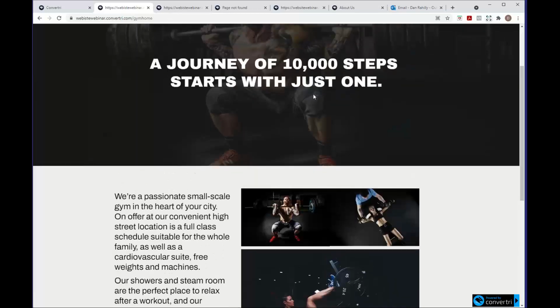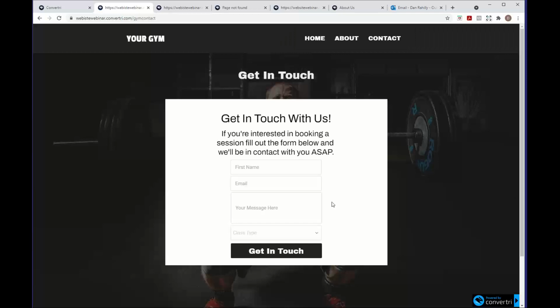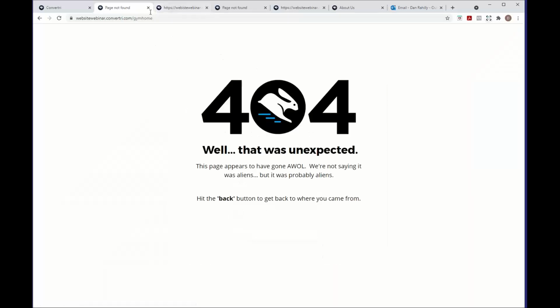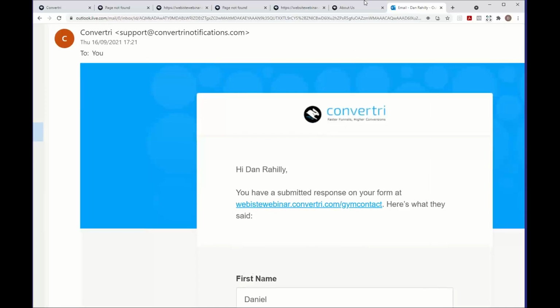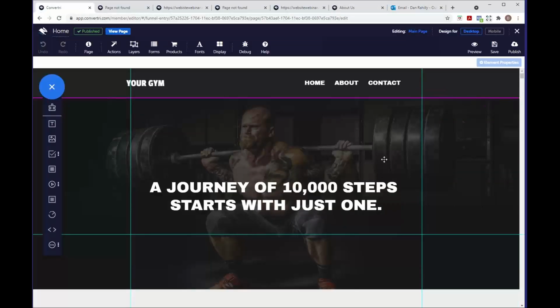So we've got our site now. I'm pretty pleased with it. As I said, in the short amount of time it took us to build, we can go along and submit our information, choose a class type, submit the form. It'll go to the home, which of course we had set up wrong, and we'll then get a new email submission on the form, as you can see here. I think that is actually one from earlier, so that won't be the right one, but I didn't actually submit it on my phone that time, so it won't come across because I am on the same IP address.